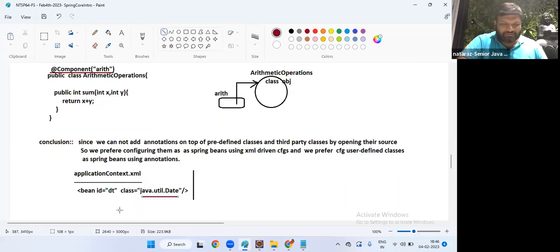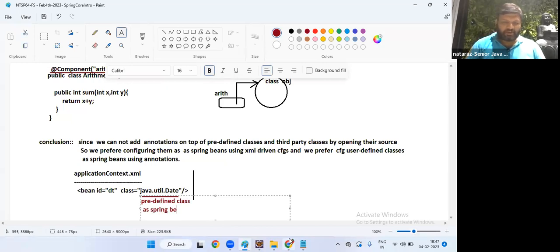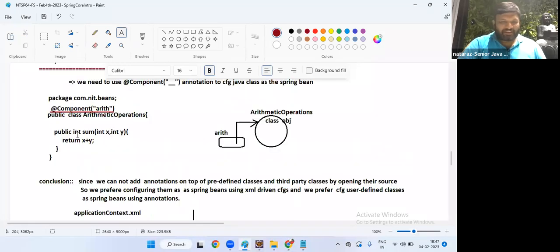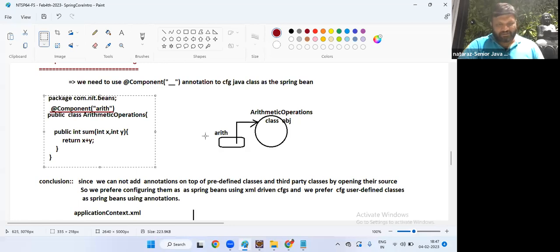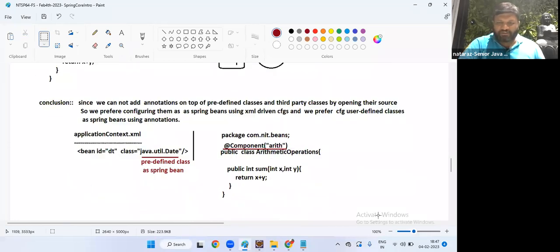Super, guys. Predefined class as Spring Bean. Here, user-defined class as Spring Bean.